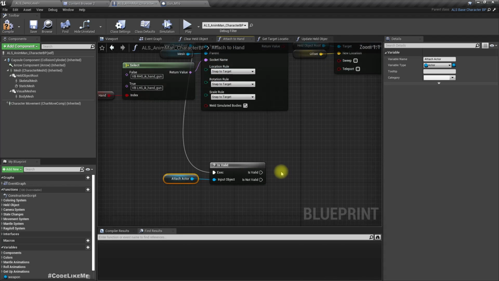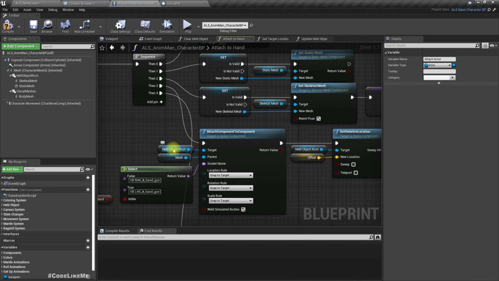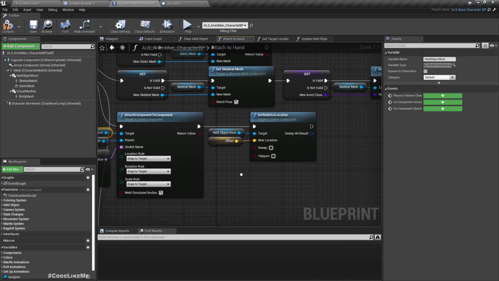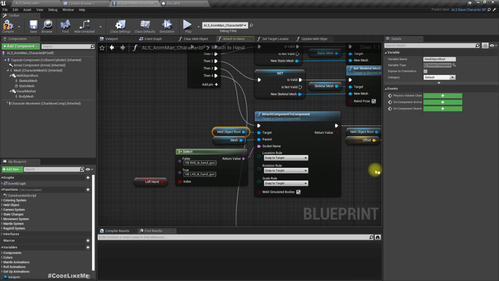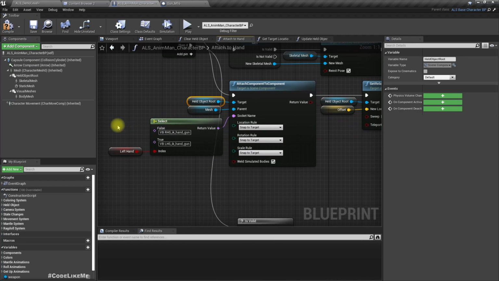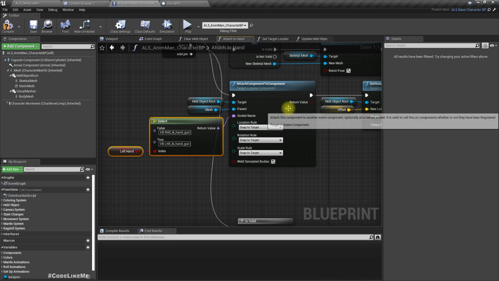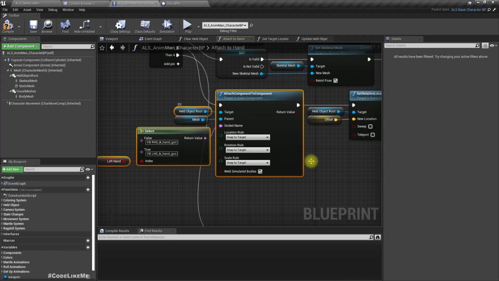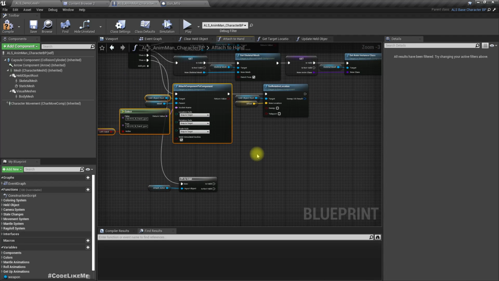Right. Now if we have a valid actor to attach, just like here with held object root, we can attach it to held object root, and we have an option to give an offset as well, but let's keep it at 0 for now, and let's use this left hand option. Let me just duplicate this part.